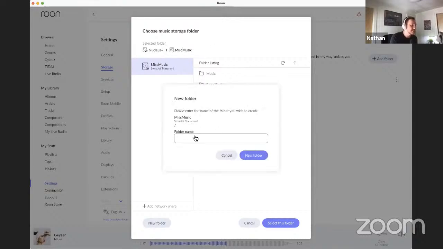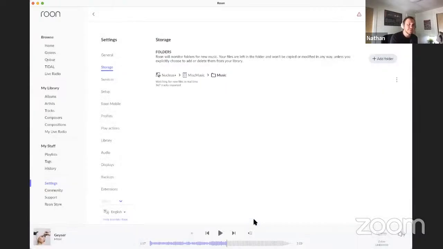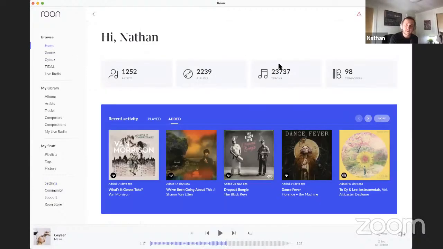If the folder is not listed, you can give that folder name inside. And what's going to happen here is that Roon will create a folder for storing your music, and then you can go put that music there, and Roon will automatically monitor it. But yeah, this interface is here universally in the Roon app. So yes, you'll have tools no matter what remote you're using, and your core can find your music.